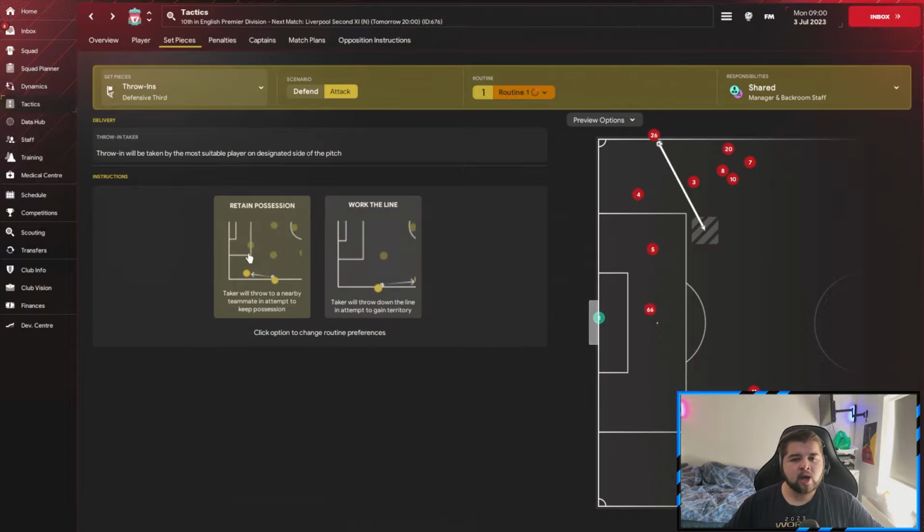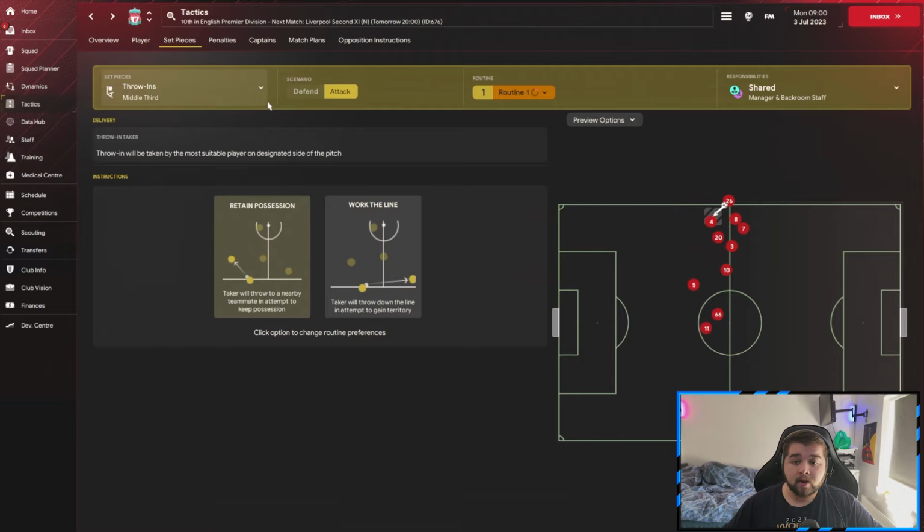Attacking wise, obviously throw-ins, defensive third, we are going to go with the retained possession. A little bit gutting, but these are the only options we've got. You can't really customize it anymore. Third, obviously attack, that's all you can do. We are going to go with retained possession.